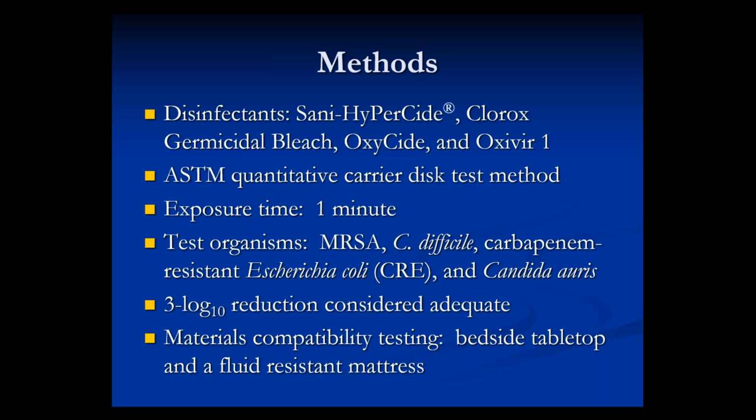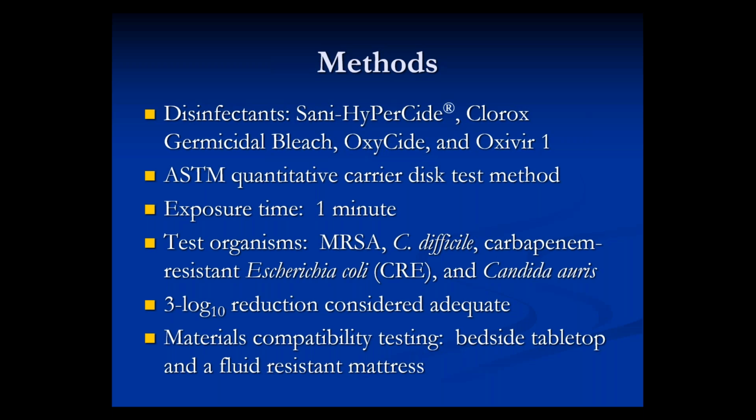We used the ASTM quantitative carrier disc test method with an exposure time of 1 minute, so that the disinfectant's activity was allowed to occur only after a period of 1 minute. The test organisms included MRSA, Clostridium difficile, carbapenem-resistant Escherichia coli, or E. coli, also known as CRE, and Candida auris, which is an emerging multi-drug resistant fungal pathogen.